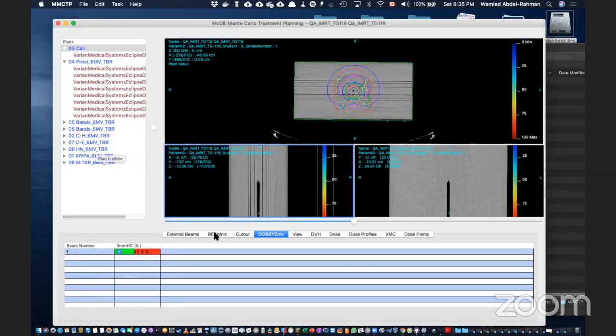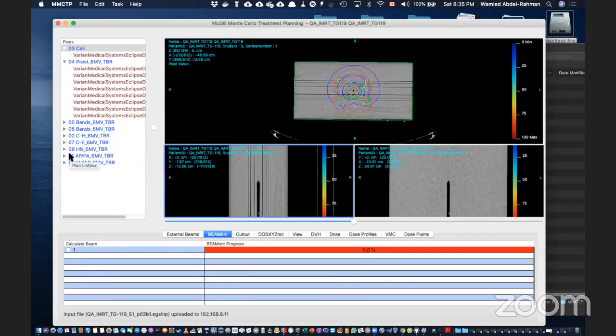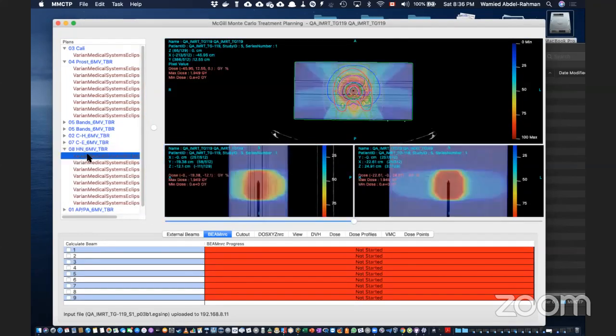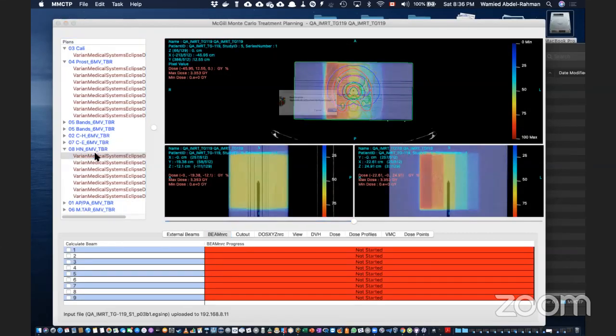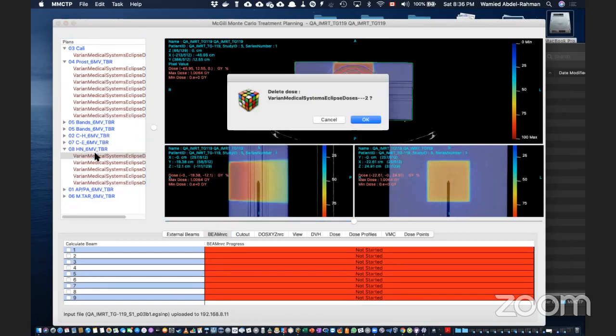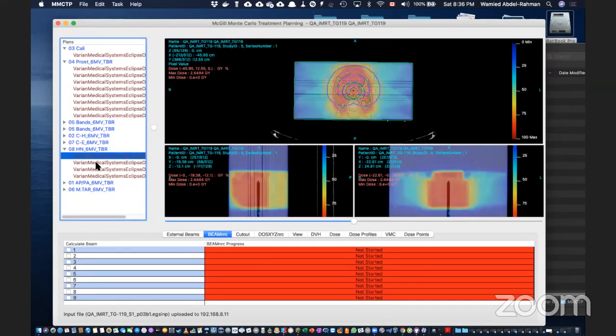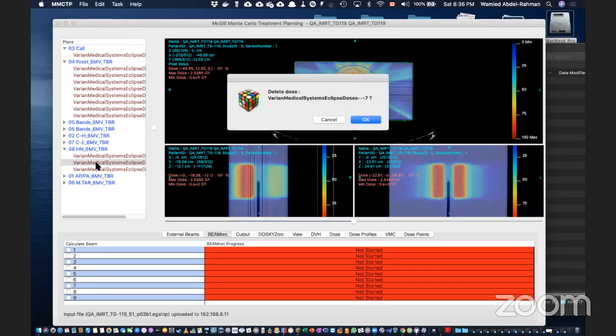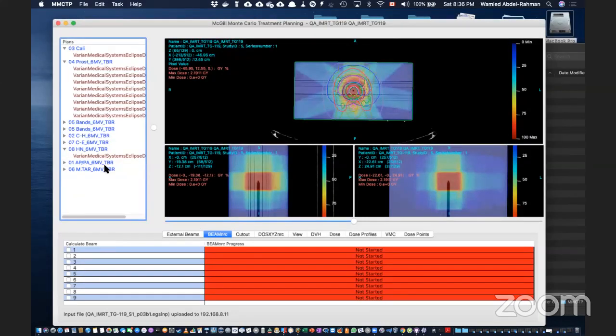Let's do something, because someone asked me about it. So here, for the mmctp, let's look at this head and neck. Okay. So for this head and neck plan, let's first remove the distributions that are irrelevant. This is the head and neck plan. And this is remove. Probably will not have a lot of plans for a single patient, but I had this for our phantom.